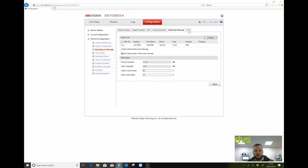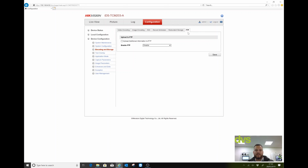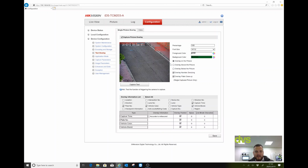And we've also got the FTP menu. So I'm not using FTP, but if you enable that, you fill all the FTP details in as necessary. So text overlay, a lot more data we can put in there. So from the capture picture overlay, we set our parameters as needed there, and we can actually enable all of these and move them in the position needed. So these move around these boxes, so you can overlay them as needed around the image, and they're all the different types of OSD text we can enable and colors, etc.